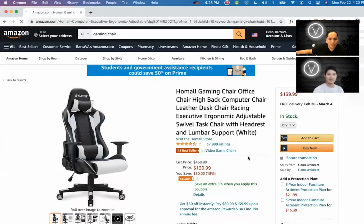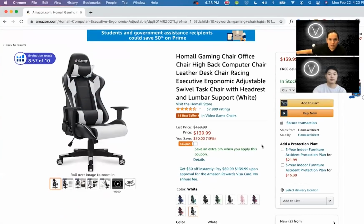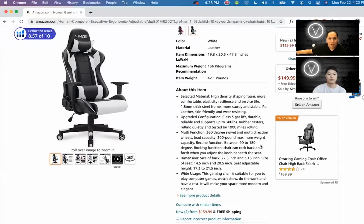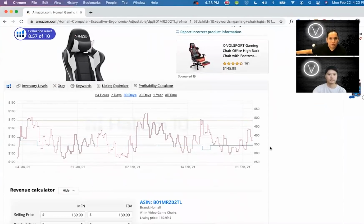So what we normally see, obviously we're very familiar with how the listings are structured. We see the photo on the left, the title, and the price, right? Those are big indicators on what we're looking at. But for those sellers that are more mature and really want to understand BSR, this is what we're referring to. On this widget provided by Helium 10, you'll see the BSR widget that is segmented within different timeframes. It allows you to go 24 hours, 7 days, 30 days, 90 days, 1 year, all time.